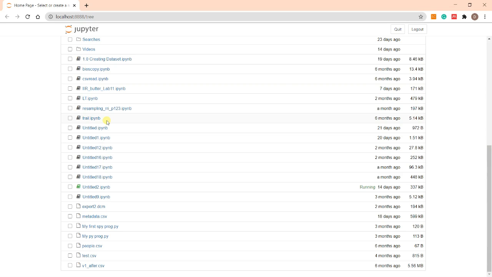Welcome all. Before starting today's class, let me recap what we have discussed in our previous class. In our previous class, we discussed designing an IIR Butterworth filter. In that, we saw the four types of filter, that is high pass, low pass, band pass, and band reject filter, right?